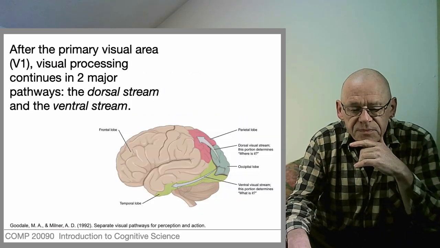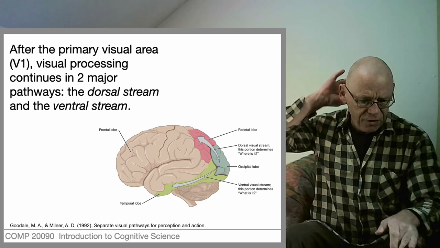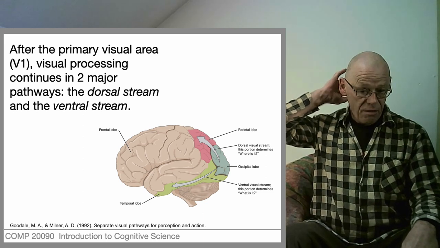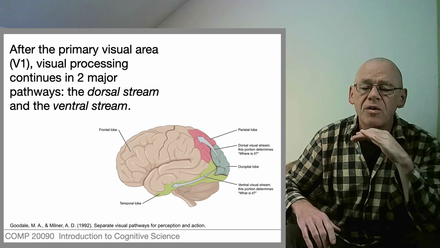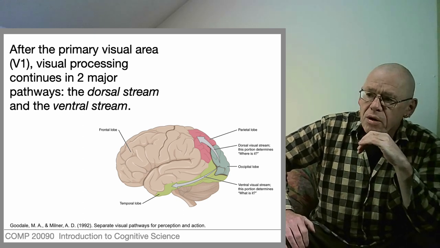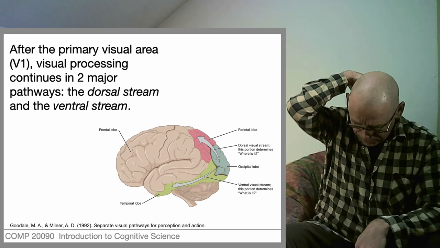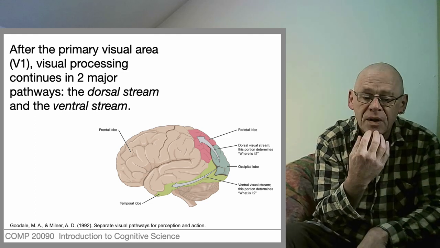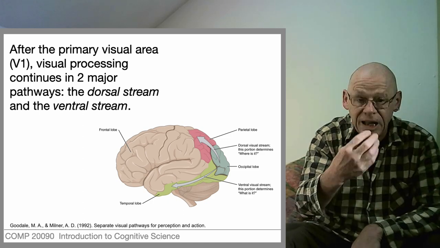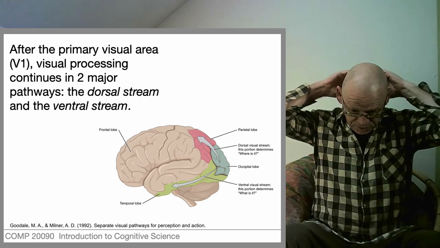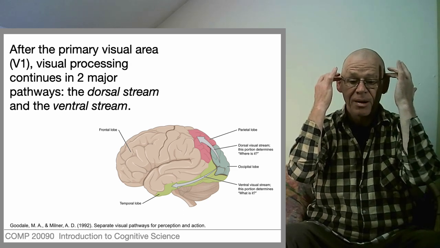Milner and Goodale did extensive and very important work here. As they followed the changing brain activity from the occipital lobe throughout the rest of the brain, they found that you can trace two different streams. It's almost like information is flowing in two different rivers. One of them goes from the back of the head up over the top—that's called the dorsal stream. Think of the dorsal fin on a shark, up over the top like that.